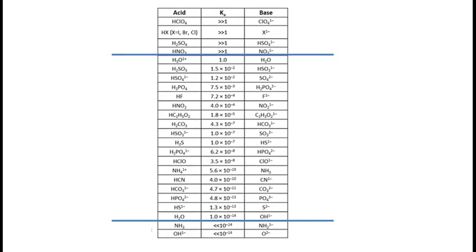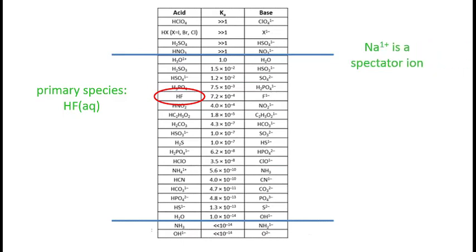But we also need to know if either the acid or base is strong, because we need to know the primary species. We find HF in the section of the chart that has weak acids. So we know the primary acidic species is aqueous HF. The other reactant is sodium cyanide. Notice there are no sodium ions appearing in any entry on the table. That is because the sodium ion is a spectator ion in Bronsted acid-base reactions. It doesn't have a hydrogen, so it can't be an acid, and being positive, it won't bind to an H+.